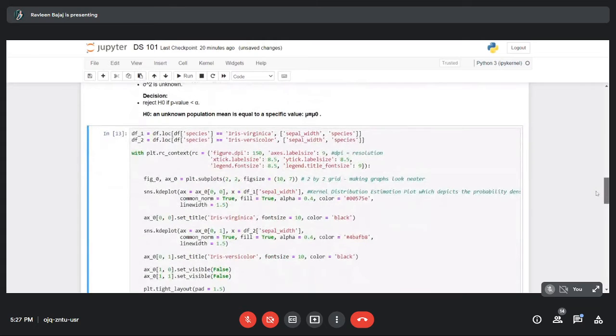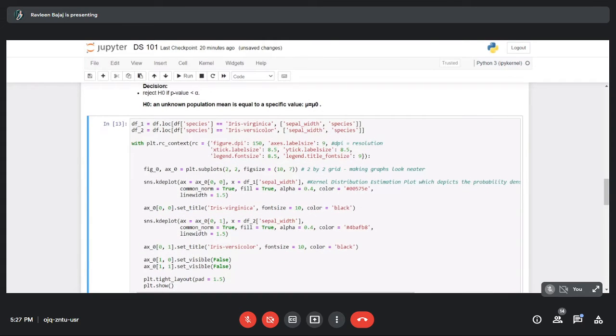Okay. So df_1 and df_2: what I have done is taken two data frames out of our original data frame, because as a data scientist, it's important that you do not tamper with the original data set.